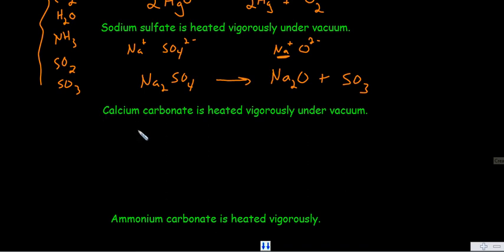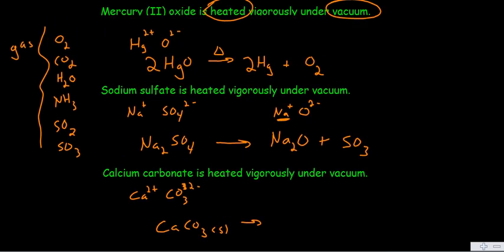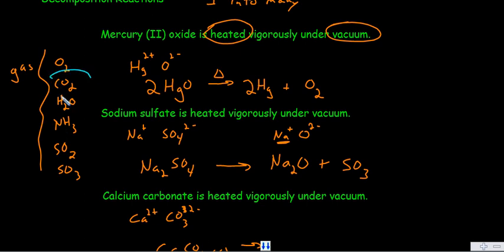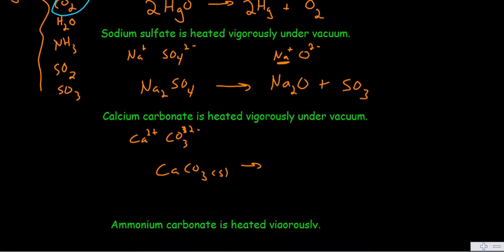Calcium carbonate. Calcium is 2+. Carbonate is 2-. Calcium carbonate, let's see, there's 3 oxygens on carbonate. Calcium carbonate is a solid which you heat vigorously under vacuum. So what gas might you get here? So go back to that list of gases. Do you see any gases standing out there? I see CO2 there. So likely you're to have CO2 released. And so that leaves you a calcium and another oxide. Can you form CaO? Well, yeah, you're not likely to get calcium metal, but Ca2+ and O2-, they will form to give you calcium oxide, and this is properly balanced.